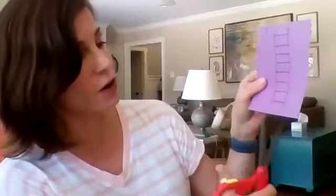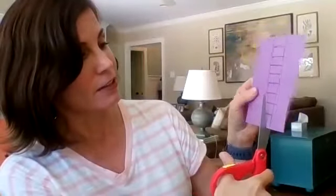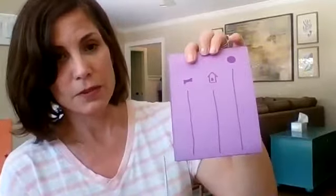Make it fun. So if your kid likes trains, do some train tracks. Pretend your scissors are a train and choo, choo, choo up the train track. If your child likes dogs, pretend your scissors are a dog. Gonna get your bone. Gotta get my bone.